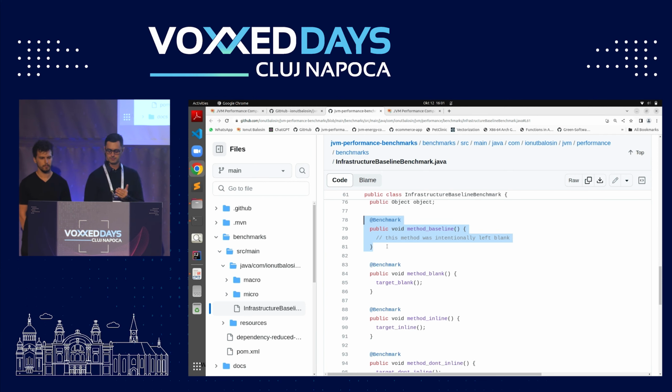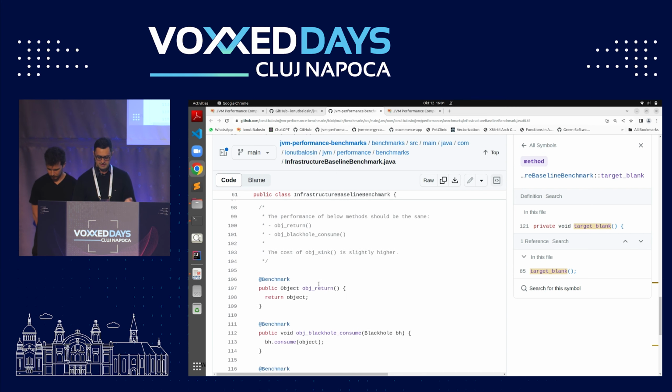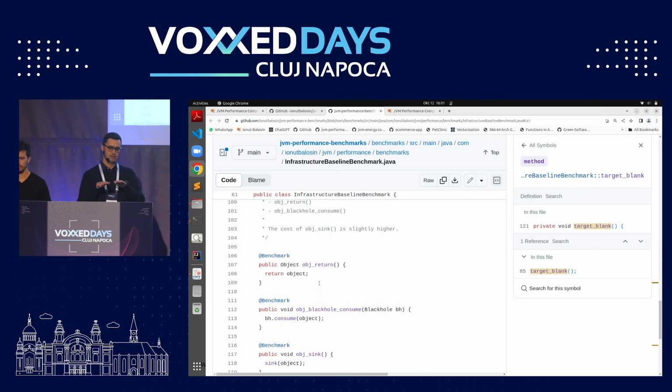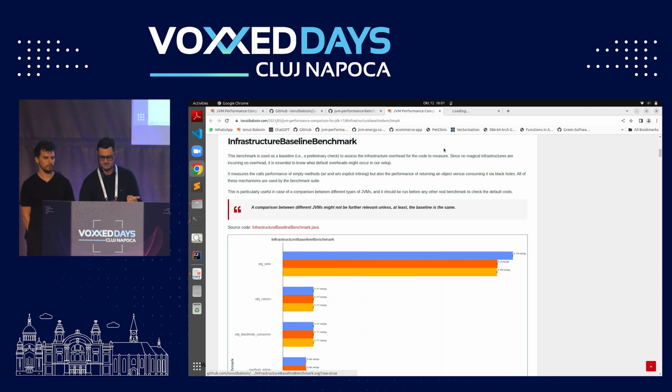How much time it takes to call a method which calls another method, which is either inlined or not inlined, and so on and so forth. So we try to add to this baseline all the possible use cases that we are using across all the other benchmarks, because then we want to see if everything is the same.